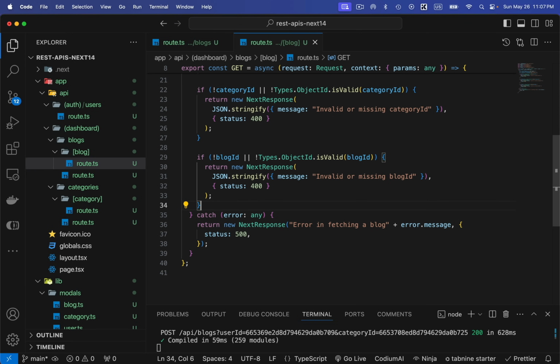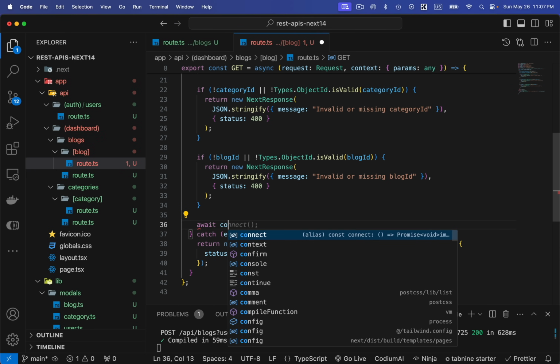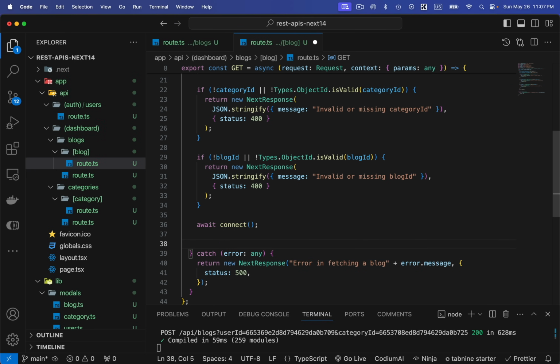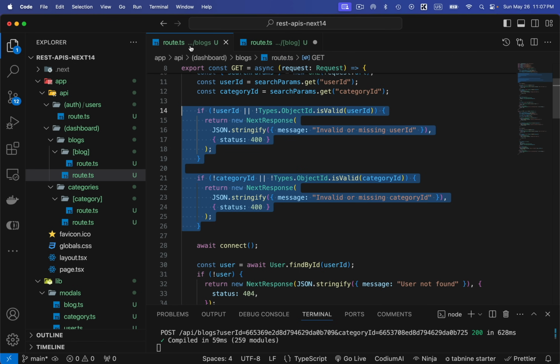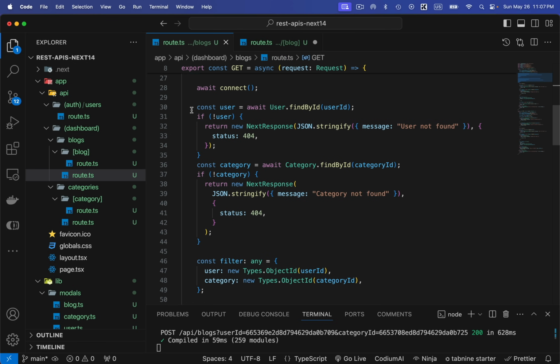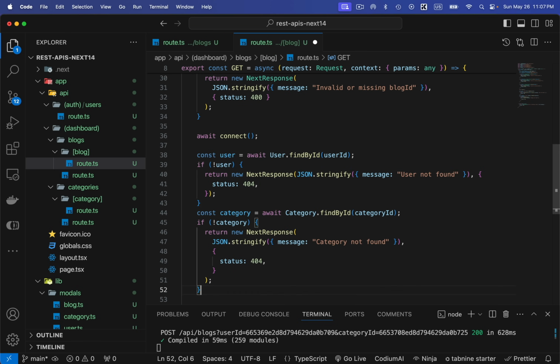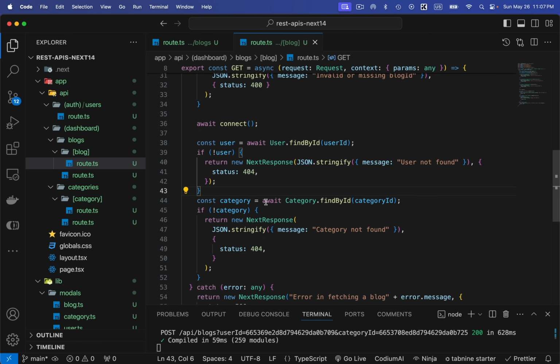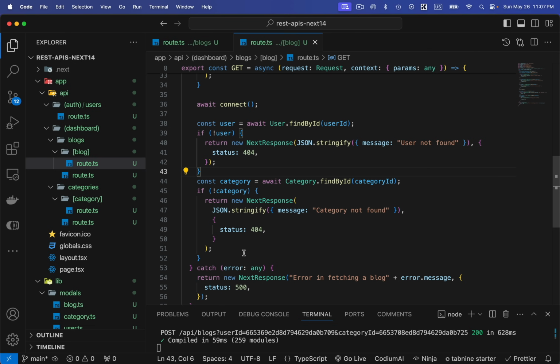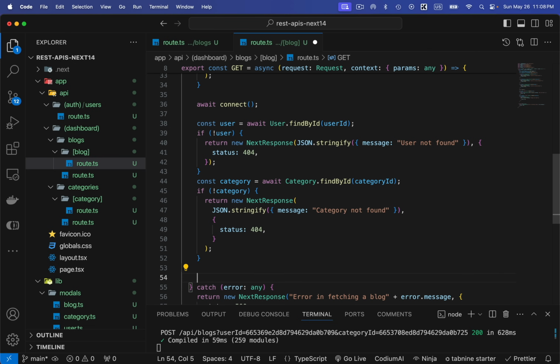Okay, and after that, as always, let's write connect, and then I need to check if the user exists in the database and the category exists in the database or not. So again, I can go over there and copy these two blocks of code. All right, so this is going to check the existence of the user ID and the category ID in the database.